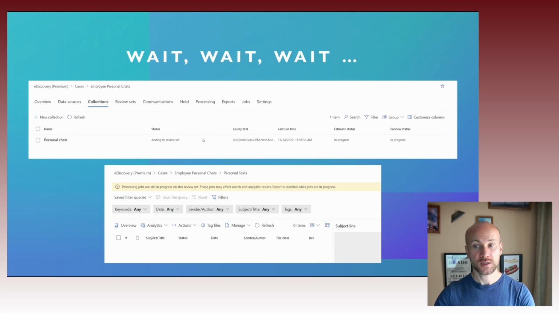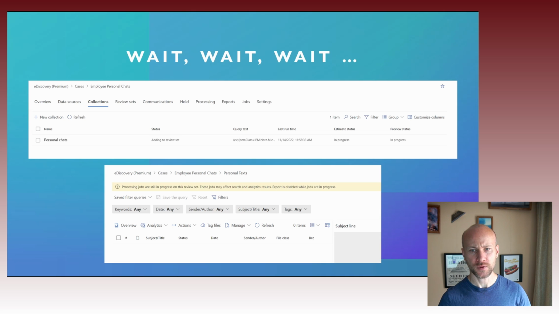This part may take a really long time, and if you look at your collection, it's going to say add into review set, and it's going to have the criteria, and data will be added to this review set you see below. Again, there's nothing here. You're just going to be sitting there and waiting. In my experience, just 4 gigs of data could take a good number of hours, 4 or 5 hours.